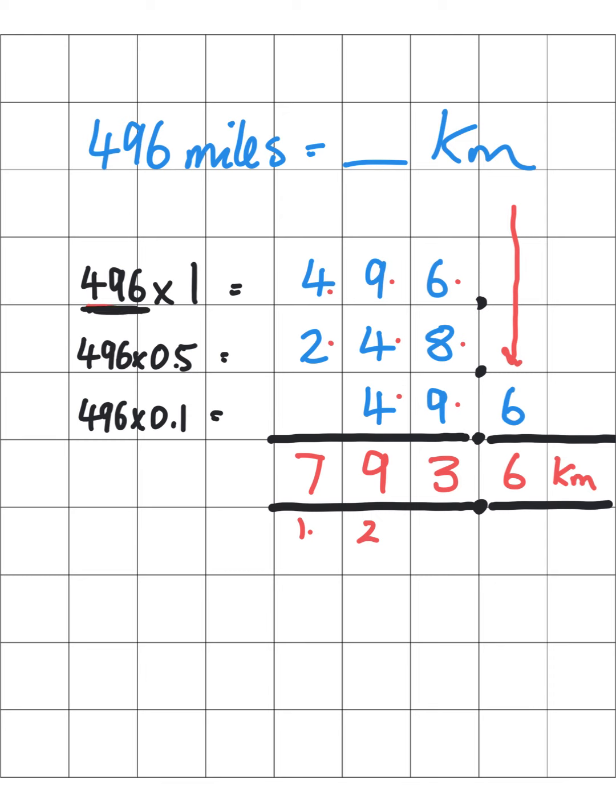So try to set it out like this in your workings out. So if you've got a 3-digit number here, you want to have 3 squares, then your decimal point. Then 4 decimal points going down, then you're ready to rock. So make sure when you're setting it out, you look back at this question, because this is what I want to see. So 5 questions on this level. Here they come.